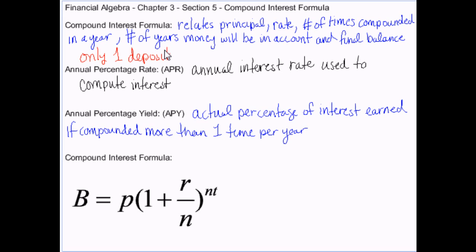You have your annual percentage rate. This is the rate that is used to compute the interest. And then you have an annual percentage yield. This is the amount of interest you've actually earned. Because when we talked about the difference between simple interest and compound interest, there's a little 50 cents more or whatever per year that you earn. That changes the percentage. So if you go backwards, and you know how much interest you got, and you calculate that based off of the money that you put in, you get a different percentage. That's the yield. This is what the banks advertise.